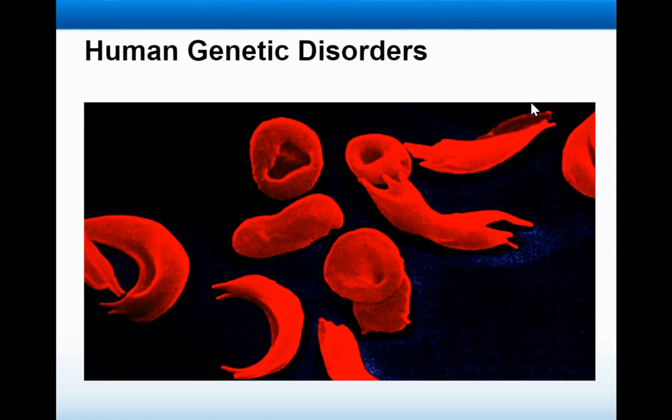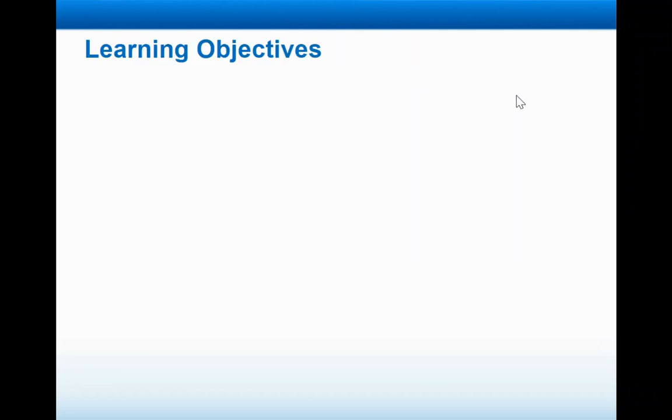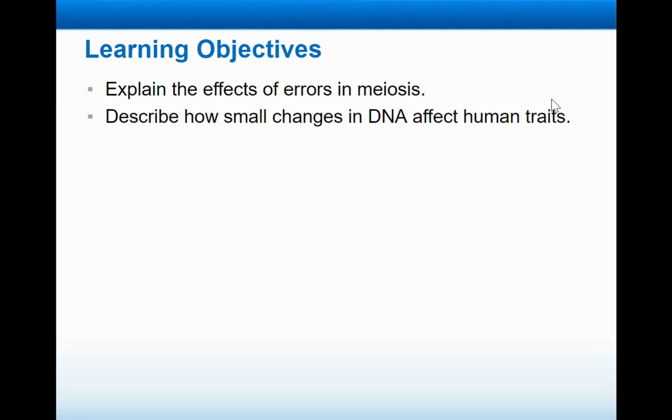So, human genetic disorders. When we talk about genetic disorders, as we mentioned earlier, we're looking at proteins and protein formation and the problems that occur if you have extra or too little genetic information. Two main lecture lesson points we have here. They are the effects of meiosis. When you go through meiosis, if you have a non-disjunction event, you can wind up with an incorrect number of chromosomes in the gametes. The other one: small changes in DNA can make big changes in the traits of a person. Little changes can make big changes.